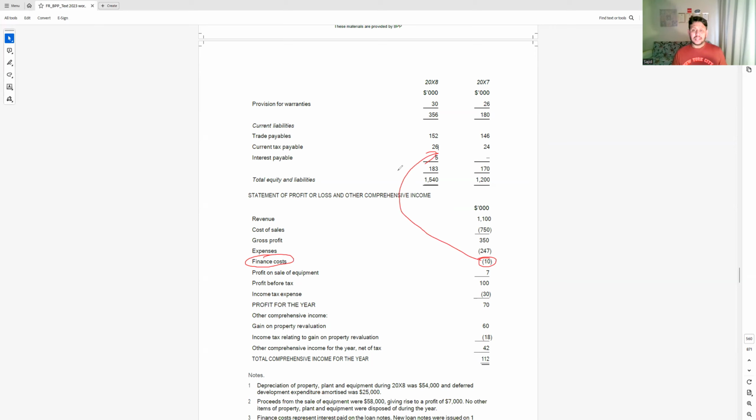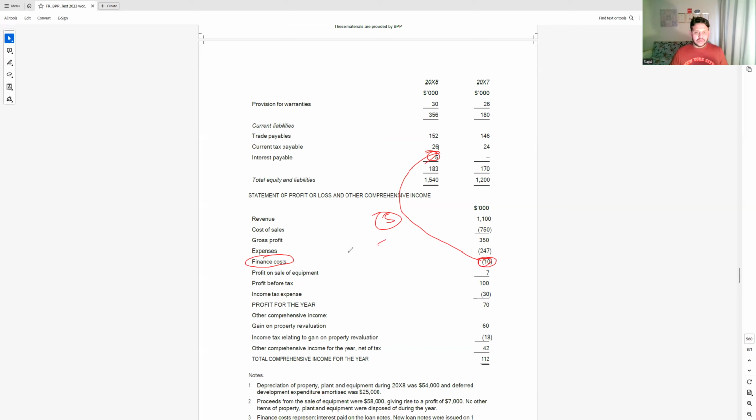What does that mean? That means during the year I just paid 5. If my interest liability was 10, I should pay 10. But if I say at the end of the year that still I need to pay 5, that means during the year from 7 to 8, I just paid only 5, because we are looking at on the cash flow how much we paid or received, only the cash, the physical cash. So we're not going to minus 10, we're going to minus 5 here. We add back 10, but we're going to minus 5 because we paid only 5.